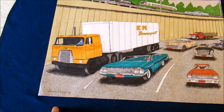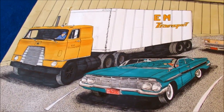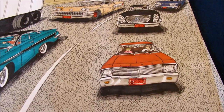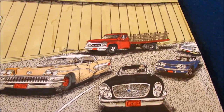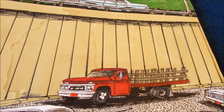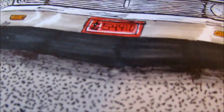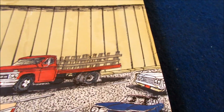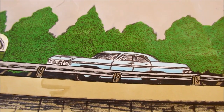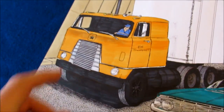And so you've got your old International Transtar, 1970s, a 61 Chevy Impala. And I think I drew all these from memory. Well, maybe not. You've got your Falcon here, 60s Falcon, 62 Chrysler, 58 Buick, 63 to 66 GMC. Little Corvair there. I don't even know what this is here. Oh yeah, 65, 66 Mercury. 67 Bel Air. Did I say 70s? Sorry, make that a 60s.